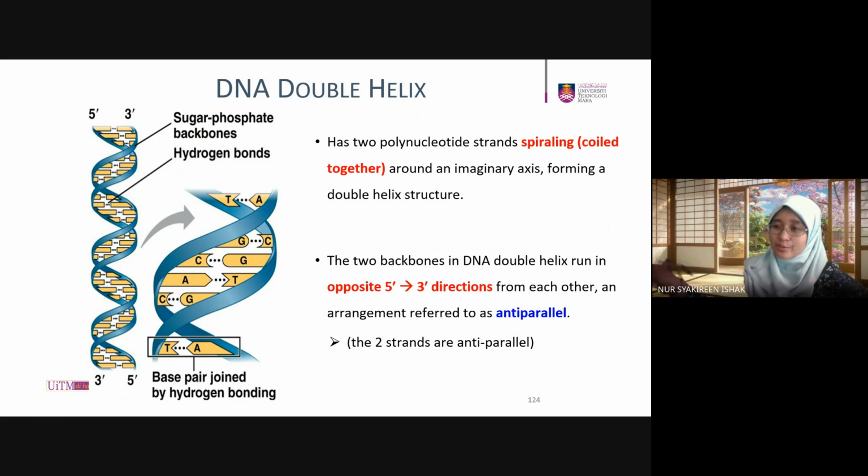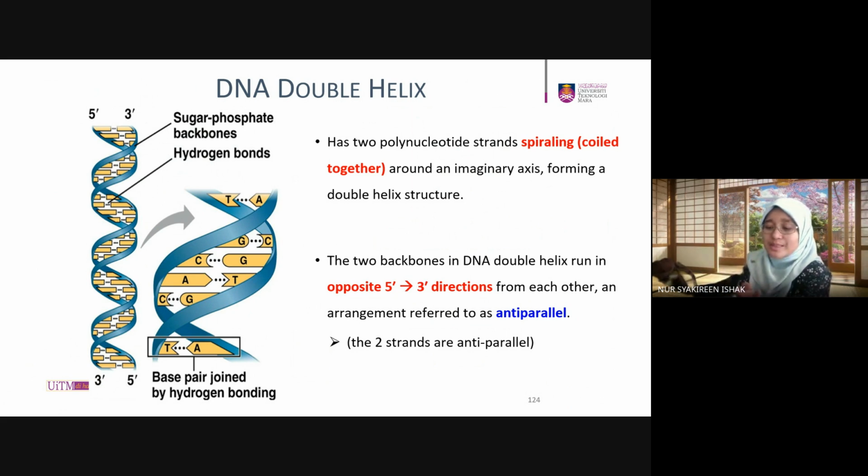To produce protein, it must be based on the code that is on the DNA. But the DNA molecule is a really large molecule. So how to get a small portion of that information from DNA in order for you just to use that region to synthesize the protein from that gene encoded? So from the gene in the DNA, you are going to synthesize a smaller molecule which is the RNA. So RNA copies the information from DNA into a smaller molecule.